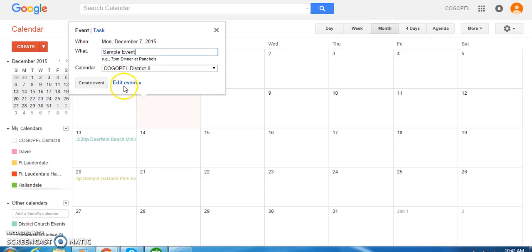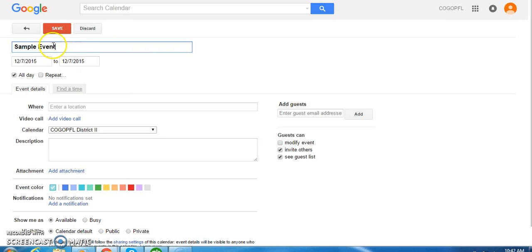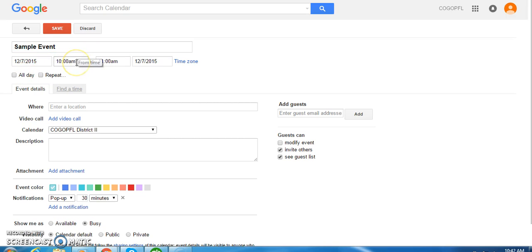Okay, it gives you a lot of flexibility on dates, all day, or if it's not all day, you can set it for a specific start time, where you give a location. If you give an address, then it will enable a map view. So when someone looks at the event, they can actually pull the location up on the map and get driving directions. Okay, all of this functionality is available from Google's apps as well.